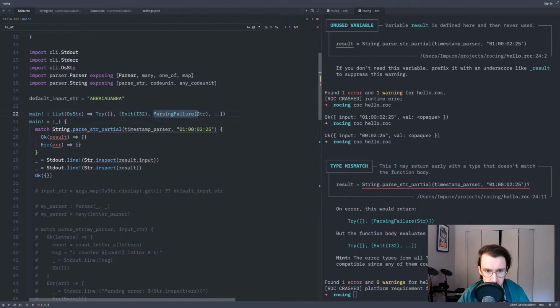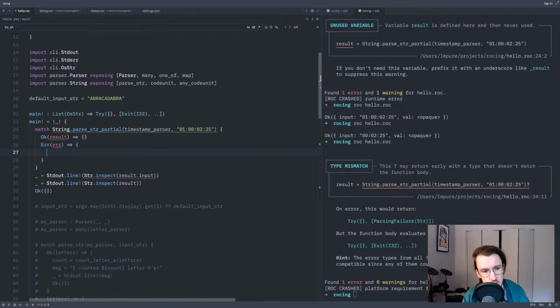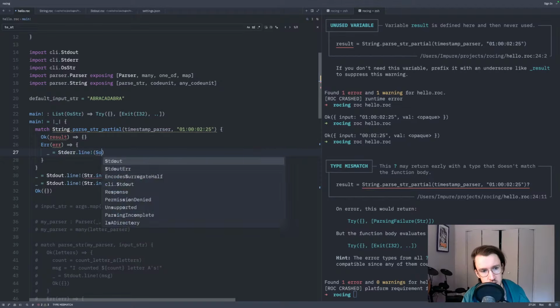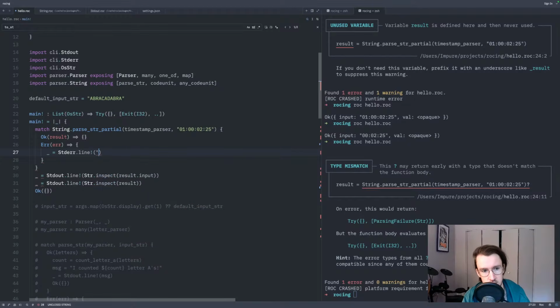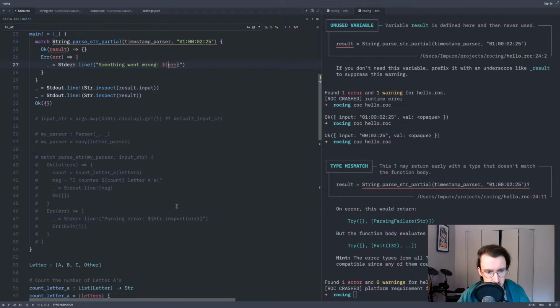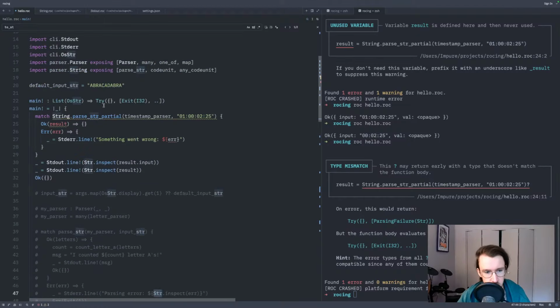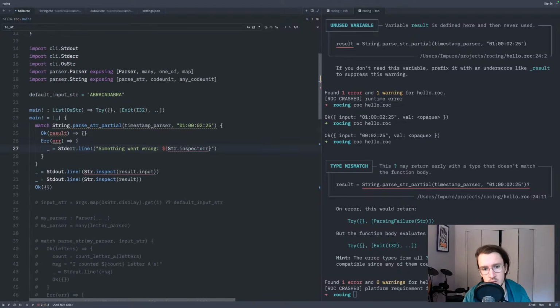So here we bring back this was a true type. And here we can say standard error line, and then that something went wrong. And then I hope we can interpolate the error, but probably this also breaks. Interpolate the error, and I think, oh yeah, that wasn't expected. So it's the same. There is no error message or anything more sophisticated. Oh no.